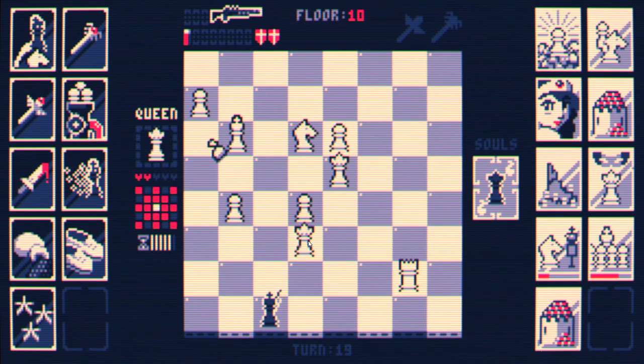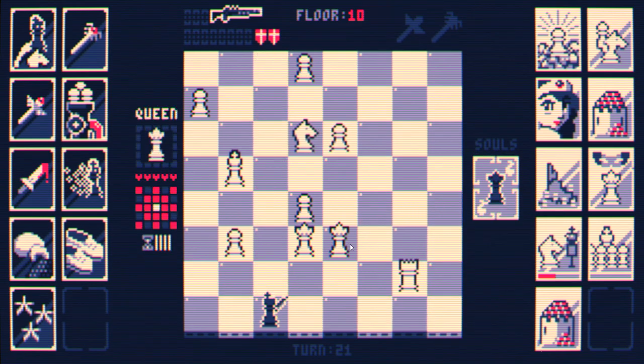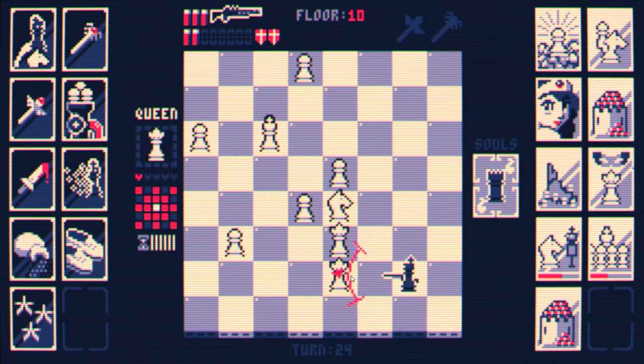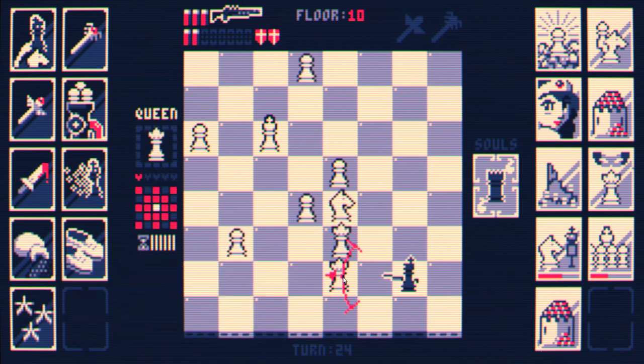Do this. All right, and then we can just kill the queen in the next turn. Maybe. Fine. We're almost certainly killing this queen if we shoot here. It's not 100%, but I mean, we could use Royal Loafers, but I don't think that's as good. And we have a backup plan of using our black mist. I think this is fine.